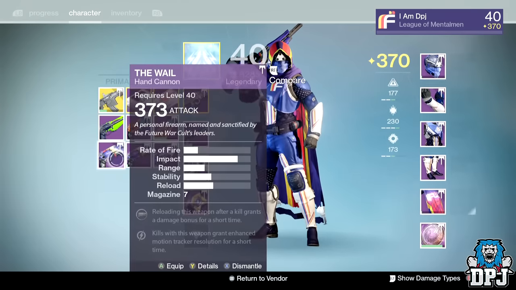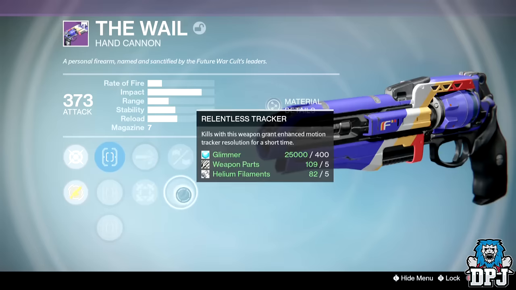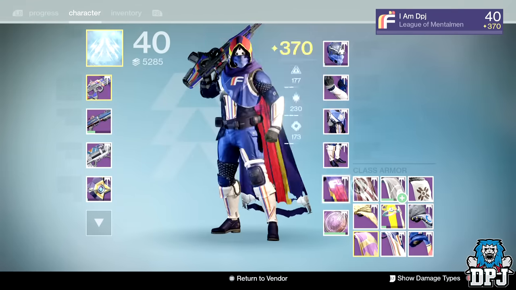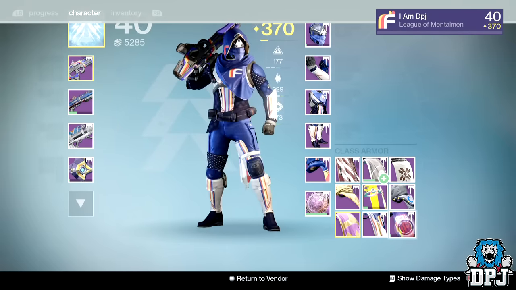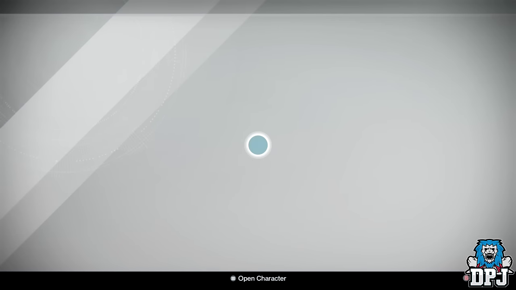That's ridiculous. Ooh, we've got reactive reload, and is that relentless tracker? I think it is. High caliber rounds, hip fire, relentless tracker, small bore, and relentless. Reactive reload's okay, but the rest is shit. What do we got on this cloak? Hey, the cloak's a higher level. Nice. I'll take it. Thank you very much. Well, that's an old school cloak. I remember that. Okay, so now we have my Hunter's Future Walker rank 50.